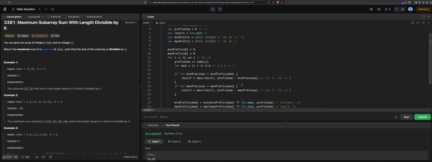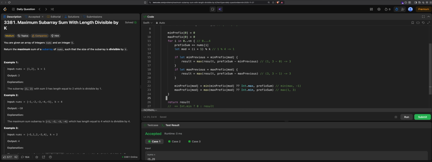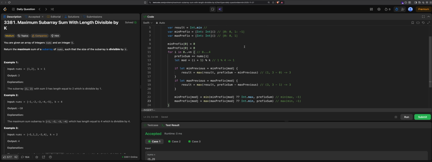So we have a mod of 1 now, and then we are comparing, like, initially mod of 1 doesn't exist, so we are comparing the minimum in here, and our previous sum is a -1. So we want the max.